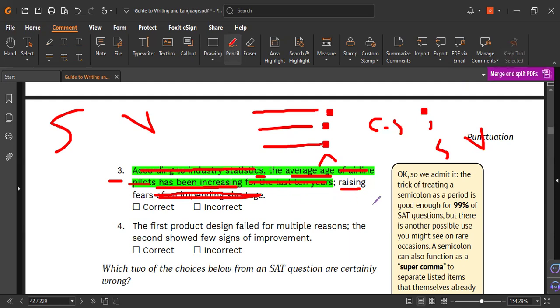As if I say, the dog fears. Raising fears, but raising what? That means "raising fears" is a gerund phrase. Okay, but "raising" is the subject, and what is the verb? Raising fears, do what? That means we lack a verb. The sentence lacks a verb, so it's a fragment. The second part has a mistake, and this structure is wrong.